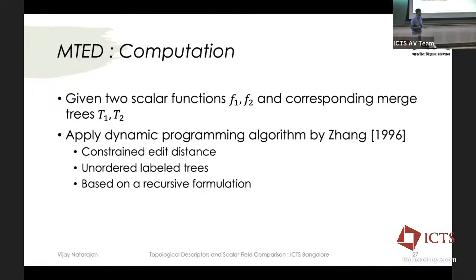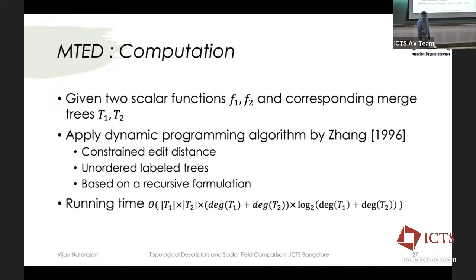Adding this constraint turns out that the algorithm quickly becomes tractable, because the search space reduces and there is a nice recursive formulation. And in computer science, we like recursive formulations, either because it immediately leads to a tractable algorithm, or you can trade space, and this is called dynamic programming, and there is a fast algorithm often.